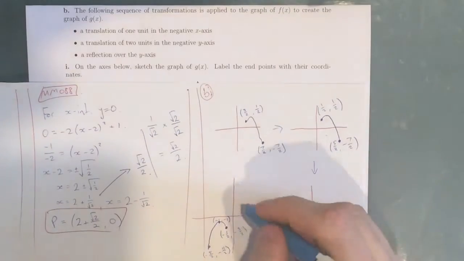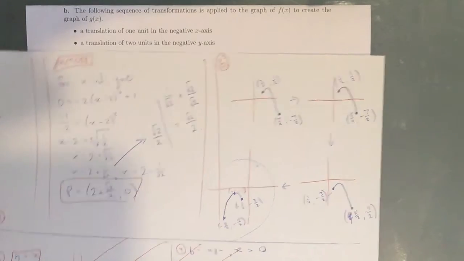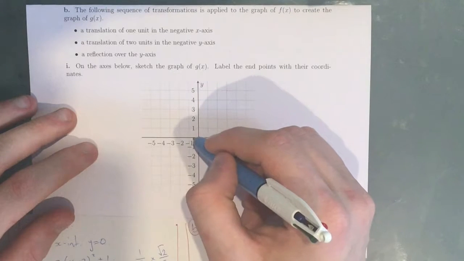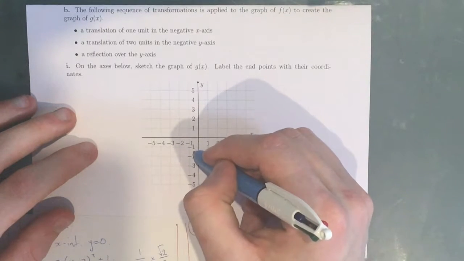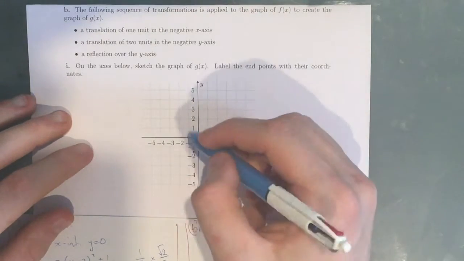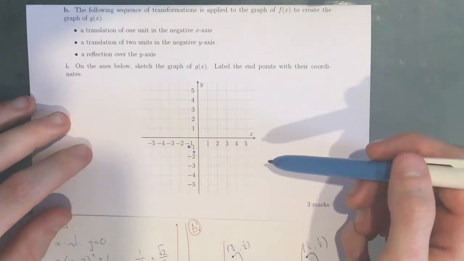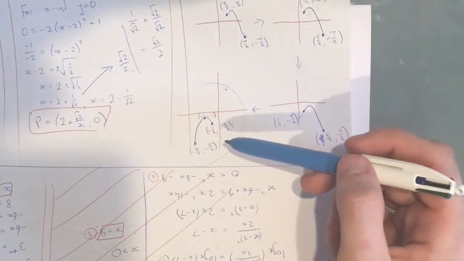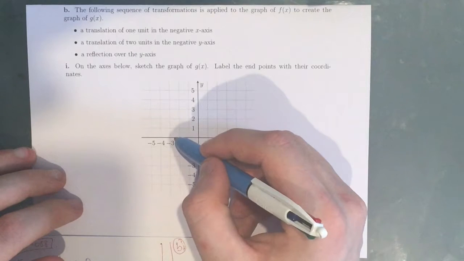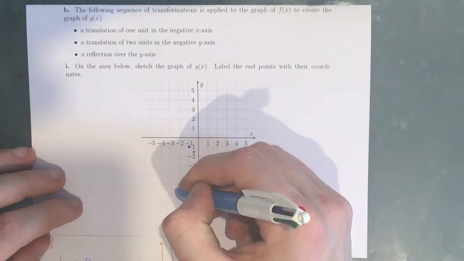Awesome. So this is our final graph. And what we actually need to do is now sketch that on the axis. So we've got negative 1/2, negative 3 on 2, which is here. What we then have is negative 1, negative 1 as the turning point, which is here. And we then have negative 5 on 2, negative 11 on 2 as the final point, as you can see on this graph here. So we've got negative 5 on 2, which is negative 2.5, and then negative 11 on 2, which is negative 5.5, which is down here.